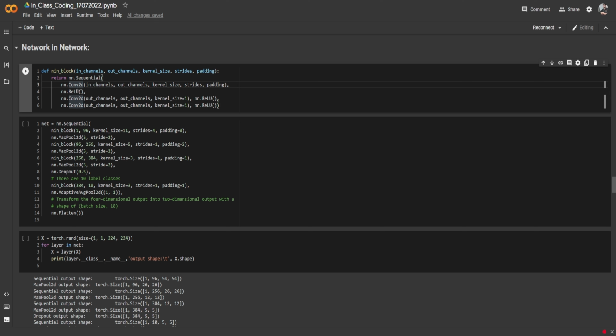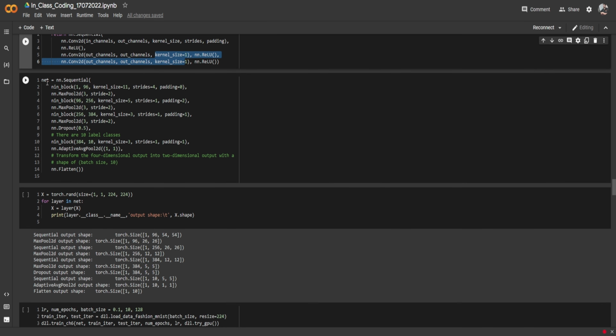There is a normal convolution 2D, then convolution 2D of size 1. You can see the kernel size is fixed to 1 for both of them, because that's what the fundamental NIN block looks like in the architecture we saw. Then you can use these NIN blocks many times to create your final structure. That's in the next part of the code. Again, that is sequential, and we are calling the NIN blocks many times. Between the blocks, you are using the max pool, and that is repeated as many times as you want.